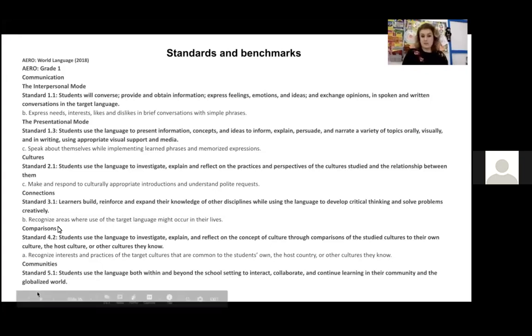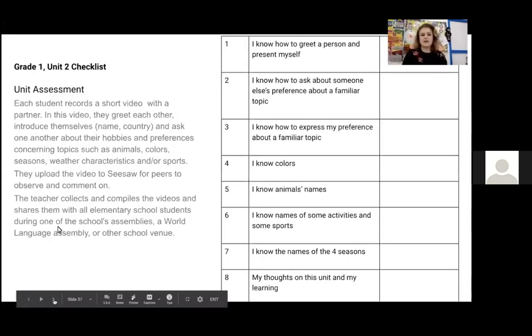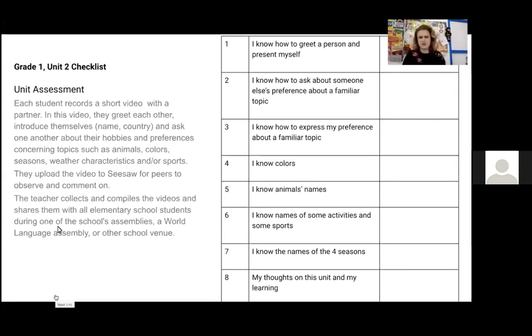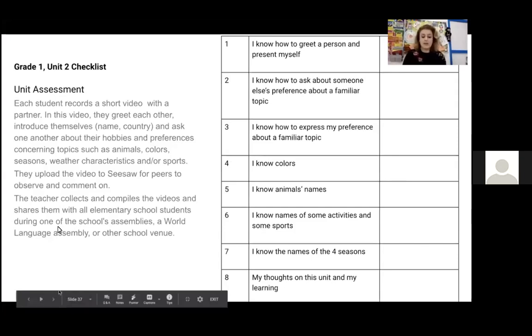What follows in my presentation is a checklist. The checklist would help the teacher assess the students on their performance. It's also a great tool for students to understand what is expected of them. It can also be shared with the parents to help them see what their kids are up to at a certain level. We can have a checklist or a rubric or both. All this depends on the teacher's expectation and the student's level and needs.